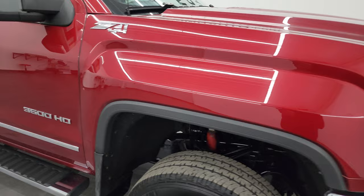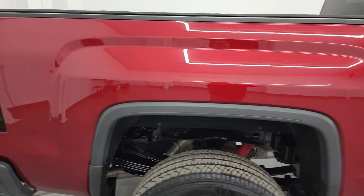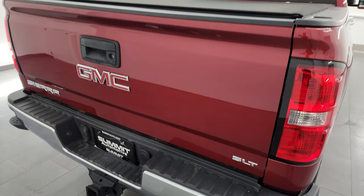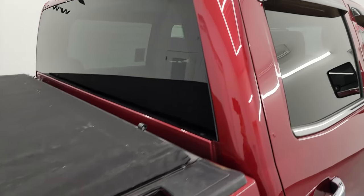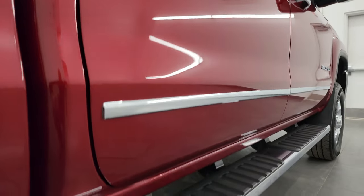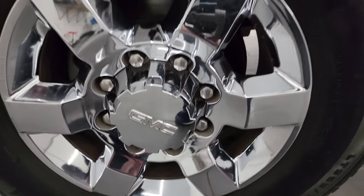That's a pretty good looking tint coat on here. As you go down this side of this 2019 GMC Sierra 3500, take note of how clean the body is, how reflective and mirror-like that paint is. I take these HD videos so if you are far away, or even close by but cannot make the trip, but you're still interested in purchasing, you can see the truck, hear the truck, and have confidence in the vehicle before you even get here. So when you do get here there are absolutely no surprises and you can make a smart and informed buying decision. If this video helps you make that buying decision, let your salesman know that you saw the video and that Brett sent you.